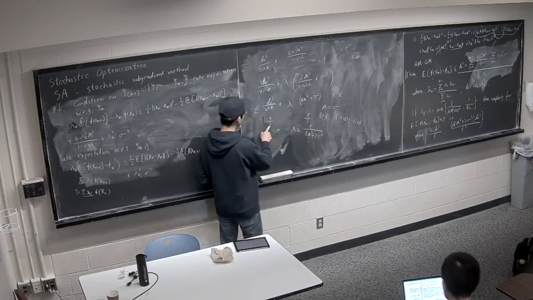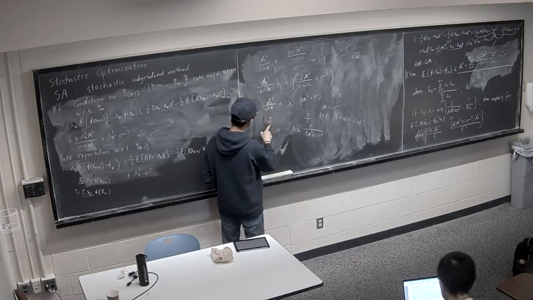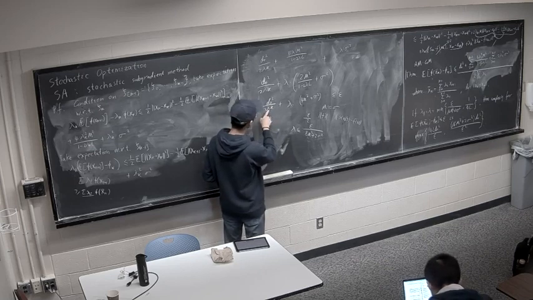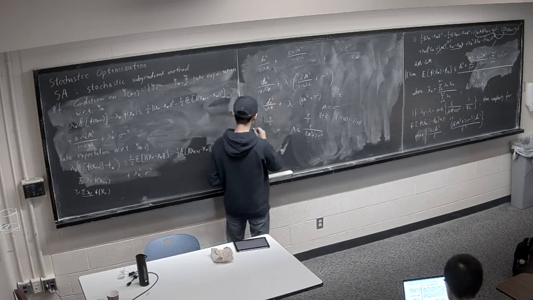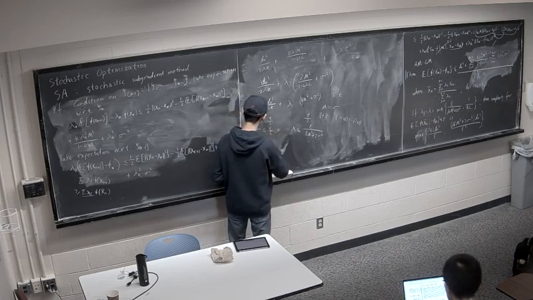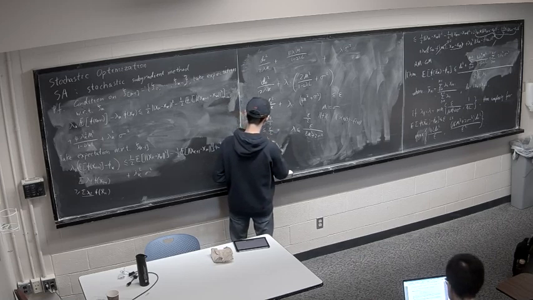And also, on the other side, to make this part small, taking lambda small is not enough. Taking lambda small will make this term large, so we need to take k large, right? So we need d0 squared over 2 lambda k to be equal to epsilon over 2. That suggests us to take k to be on the order of d0 squared over lambda epsilon.